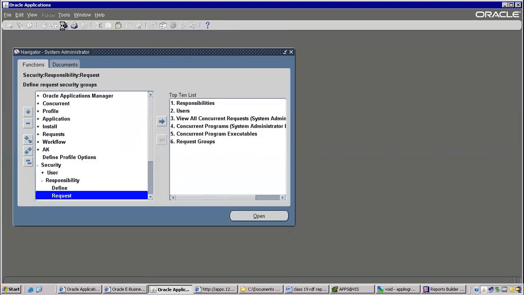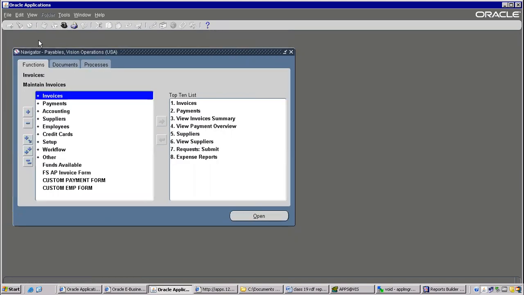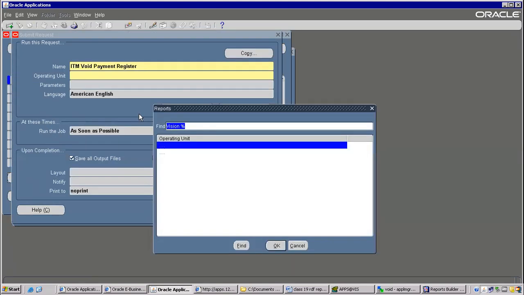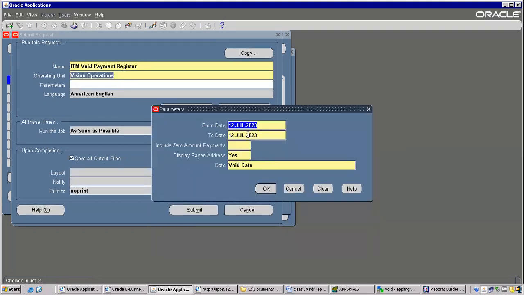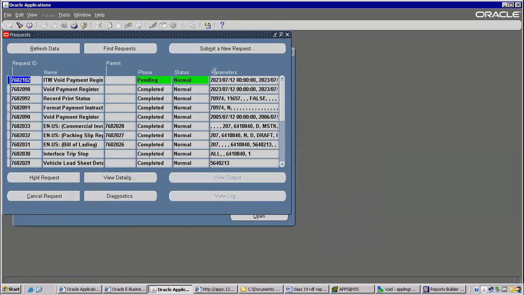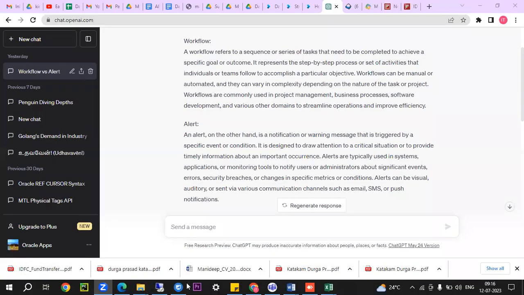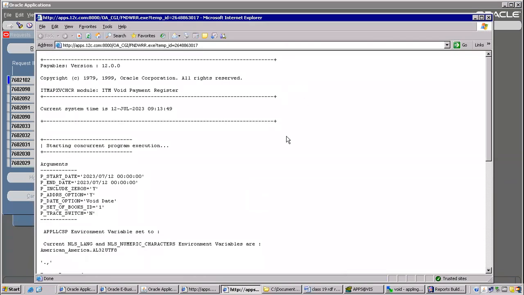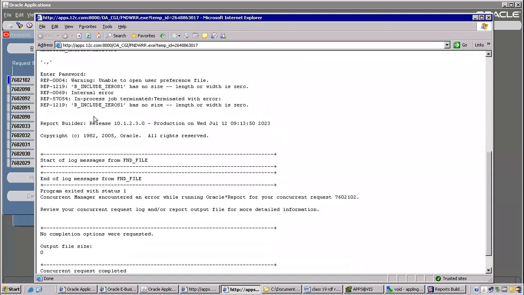Okay. It's going to give an error, guys. But still, you need to know. People will expect here what are the common errors you faced while working with RDF. Errors are required right now in your practice. Include zeros has no size, length, or width. Some overlapping. Okay, this is not the actual error, but you need to find out where include zeros is.